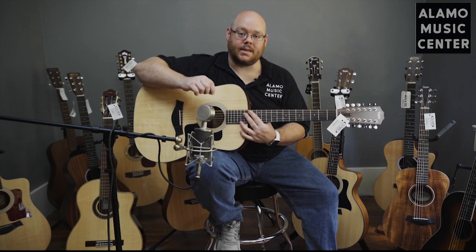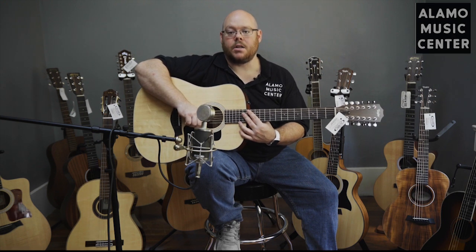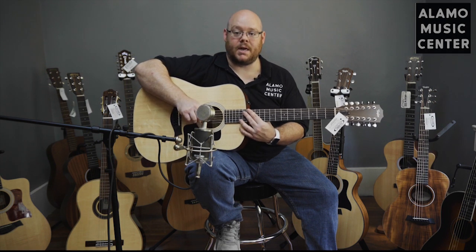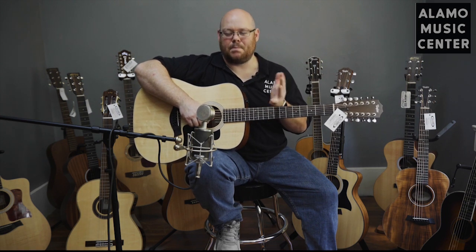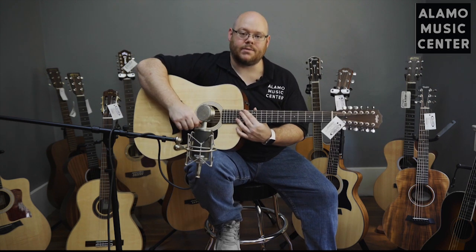Now, the Taylor hard bag is made by Taylor. You might have seen them. They're these wonderful tan bags with the Taylor logo embroidered on them. They call them hard bags because they're gig bags with a zipper and a backpack strap style, but they are very robust. Thick 1-inch padding, and you cannot fold it in half or anything like that. So in that way, it's almost like a bag and a case, kind of a hybrid between them, and it really works well for this dreadnought size 12 string.